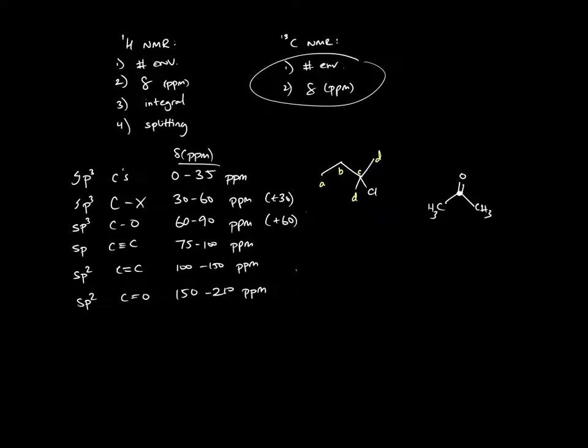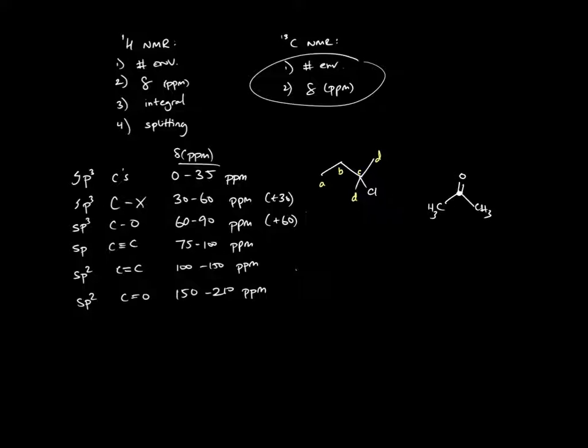So the order that we're looking at is actually kind of similar to how it was for hydrogen NMR. These carbons right in here, you can consider these guys to just be the generic CHs. So those are like 1 to 1.5 ppm for hydrogen. For just kind of generic carbons that are in alkane chains, they're at the lowest amount, usually 0 to about 35. Next comes carbons attached to halogens, and carbons attached to oxygens, and then carbons in triple bonds, finally carbons in double bonds to carbon, and then double bonds to oxygen. And so that's all we're really looking for in here.